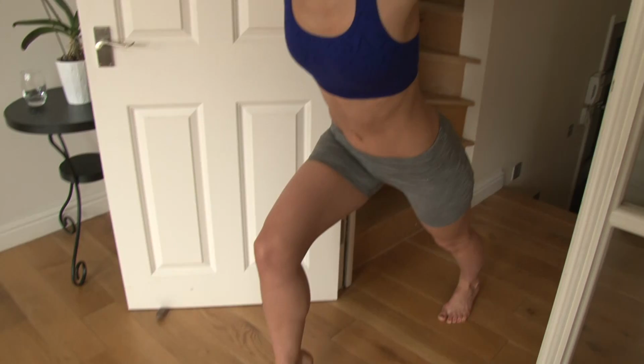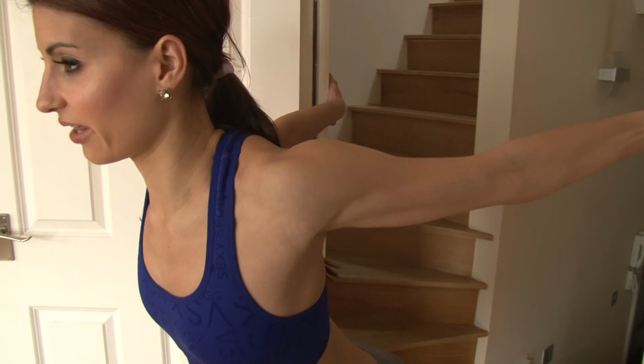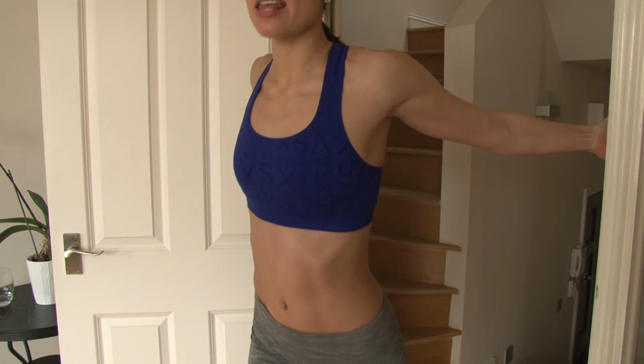But really, you're opening up through the chest, drawing those shoulder blades together. And you just want to hold this for 25, 30 seconds, and then you can release, and that is it. So it's really easy, but it's just really good to open up through the chest, okay? Something we don't do enough.